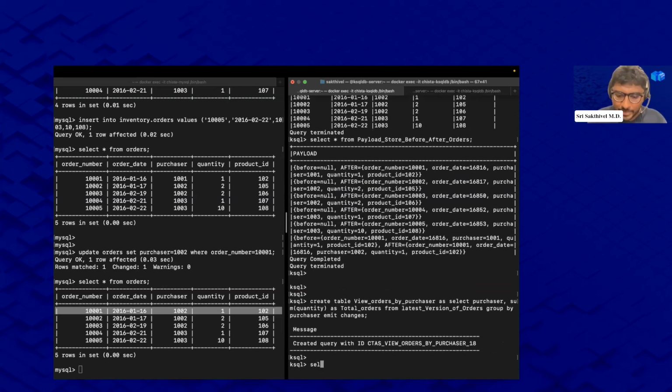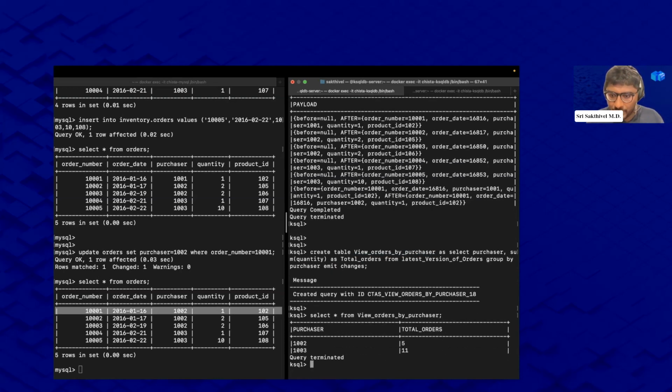Okay, so let me query this view. This is actually a materialized view, not a view. Now I can see the data: for the purchaser 1002, total purchase number is 5, and for the purchaser 1003, total number of purchases is 1.